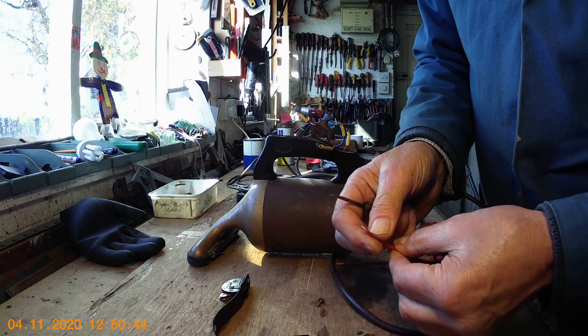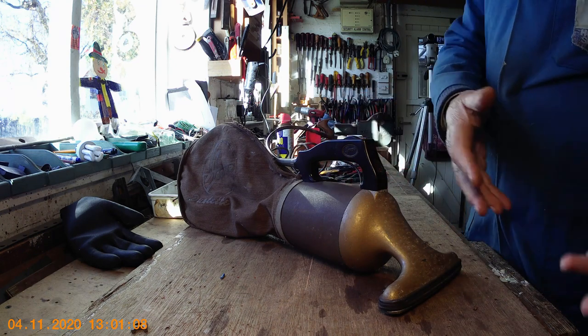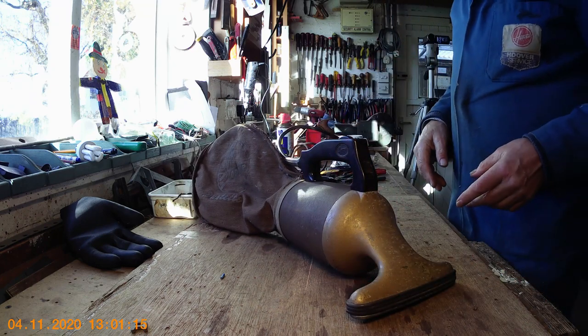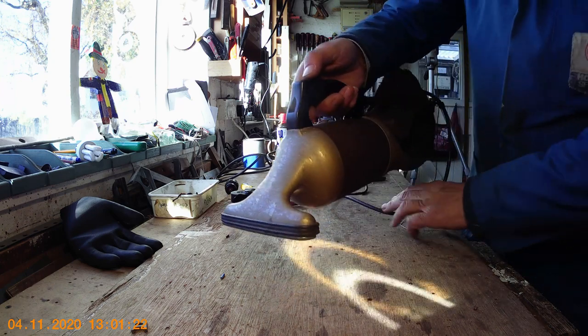As I mentioned, I wasn't completely reconditioning the machine — I was basically just doing it as an exercise to show people how to actually repair or service a Hoover Dustette. So all that remains to be done now is to plug it in and see if it works. So I'll shut the little lid down on my connector box and we'll switch on.